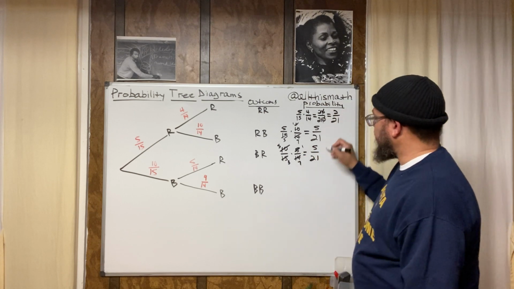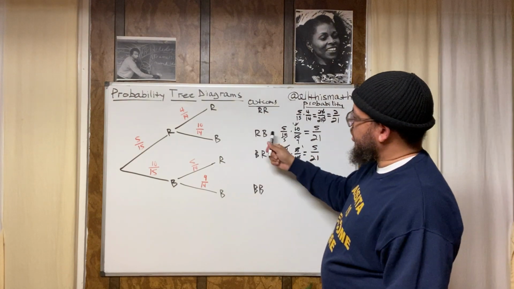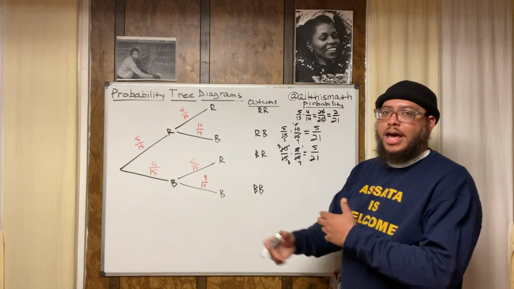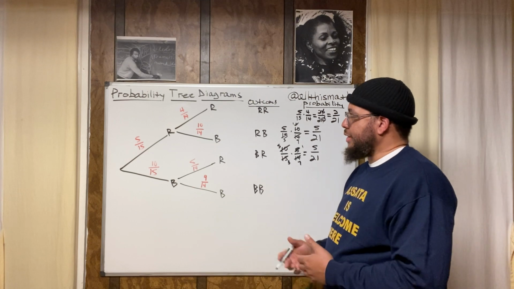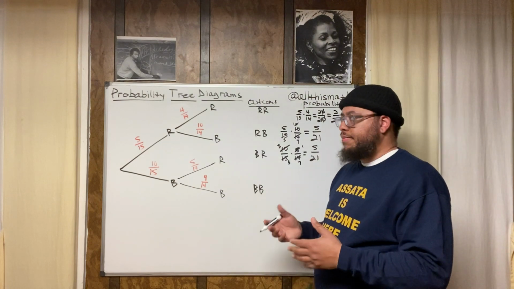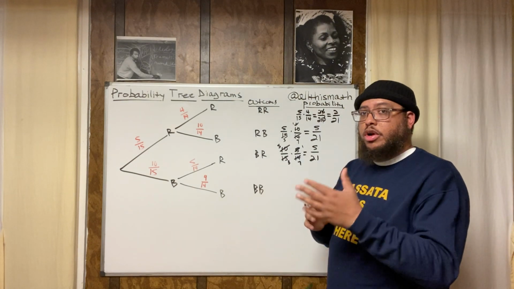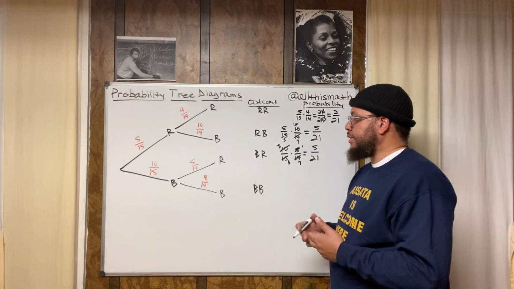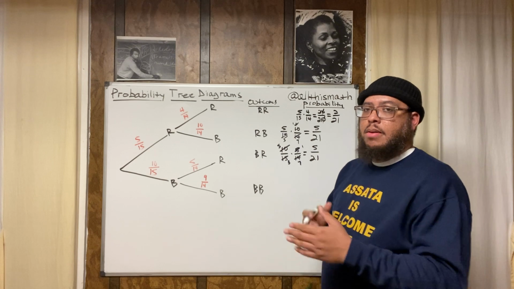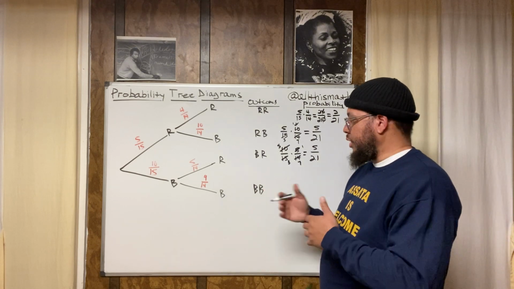You'll notice that the probability is the same because it's really the same outcome, even though it happens in a different order, right? Because if it's happening in a different order, it's actually a different outcome, because the order matters. Technically it's the same outcome, but it happens in a different order. So we treat it differently.